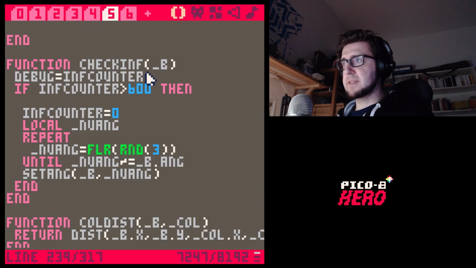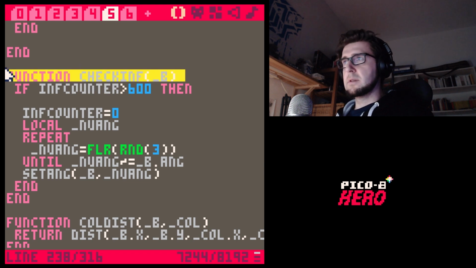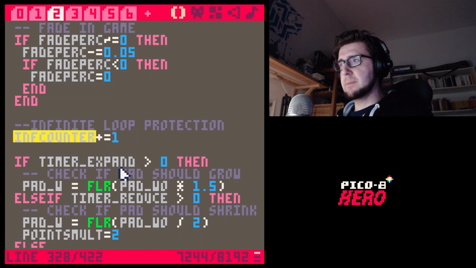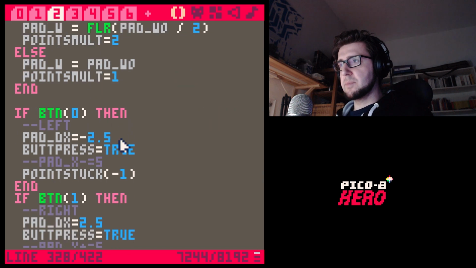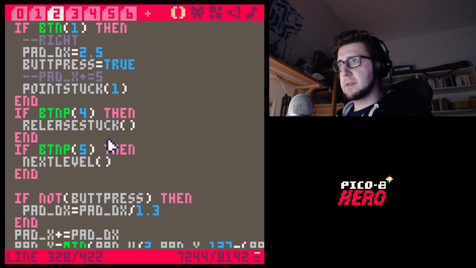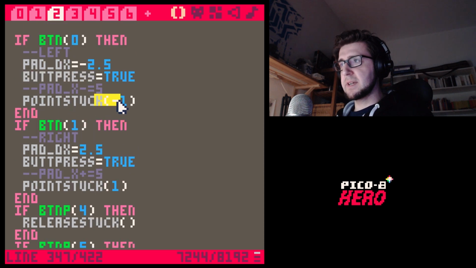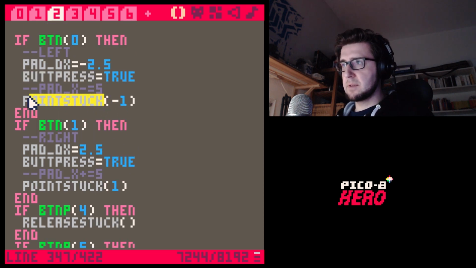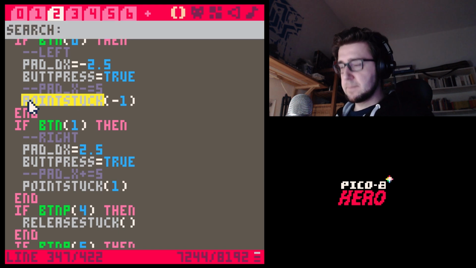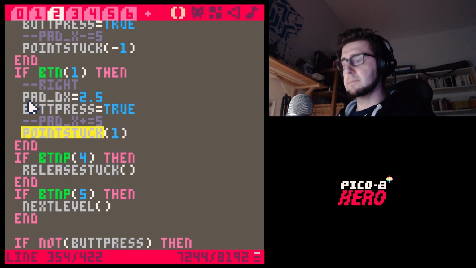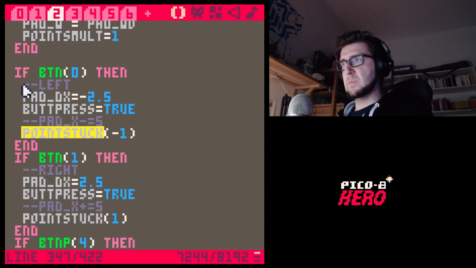I put it on 600. I'm going to remove this debug function, I guess. And I just want to see where we're updating the game. Fade in game, infinite loop, BT on press. Point stuck. Oh yeah, this is the function that we're looking for. Wait, it's not here?